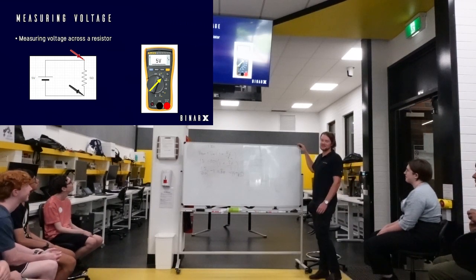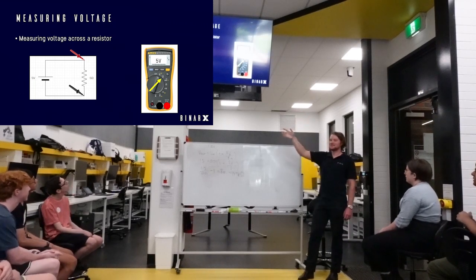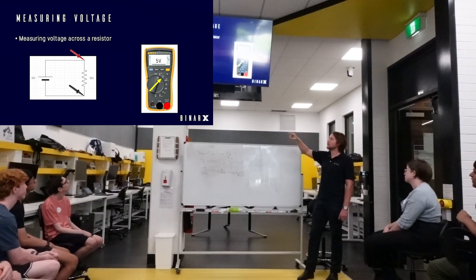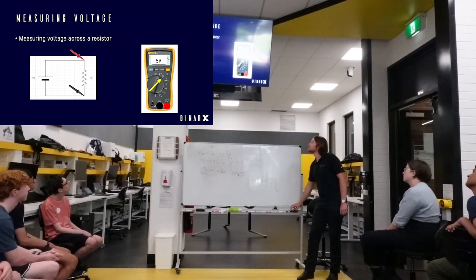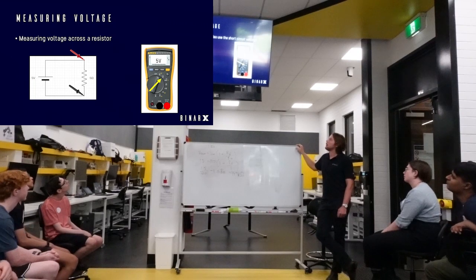Not 0? 1. No. 2.5. Nope. It's 5 volts. So same spot as the one before. The wires you can think of as no voltage drop across them. So essentially I'm probing the exact same point as I was in the previous one, but now I'm mainly looking at the voltage across the resistor. So it is 5 volts.